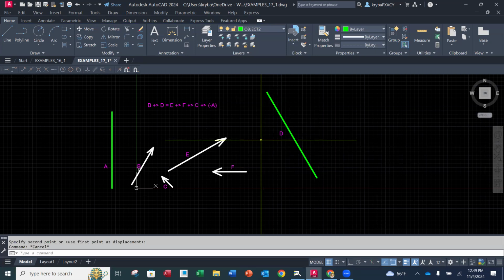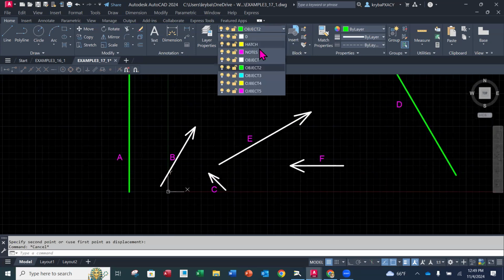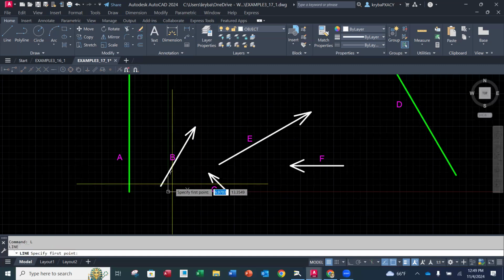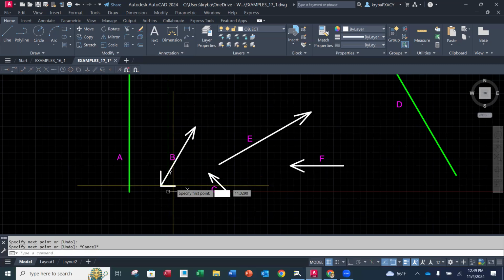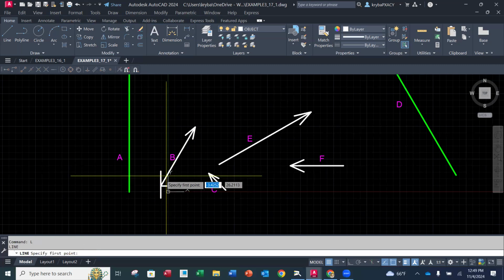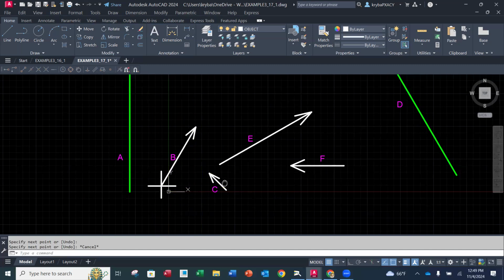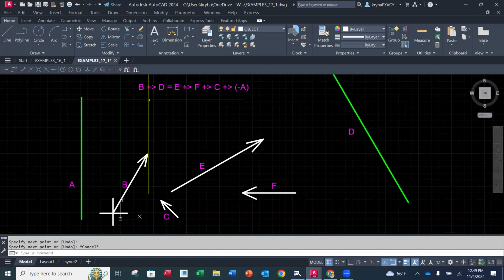Okay, so now that we have all of our known and unknown quantities identified, we're going to start with our vector equation. Now we had rewritten it, so I wrote it up here. So on the left-hand side, I'm going to start with B. Since B is my first vector, that means that it is going to have the origin at its tail. So I'm going to add an origin symbol here so that I can easily see that this is where I'm starting. Okay, so B is at the start, so we start the tail of B, and to the tip of B, we are going to add D.